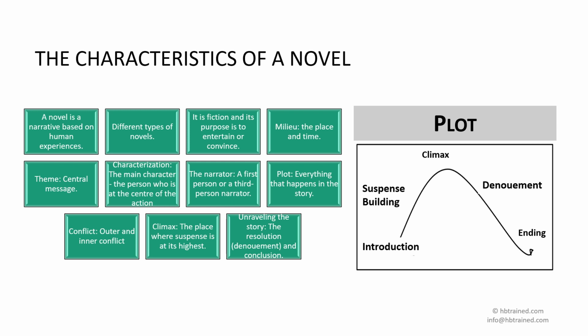Plot, everything that happens in the story. Conflict, outer and inner conflict. Climax, the place where suspense is at its highest. Unraveling the story, the resolution or the denouement and conclusion. On the right, we have a diagram of the plot, the introduction, suspense building, climax, denouement, and the ending.